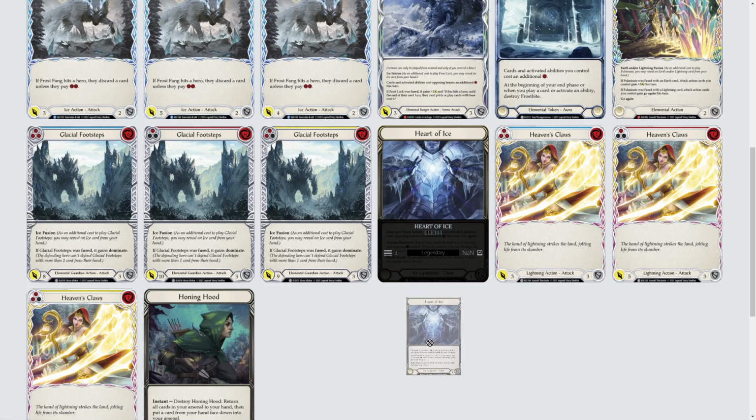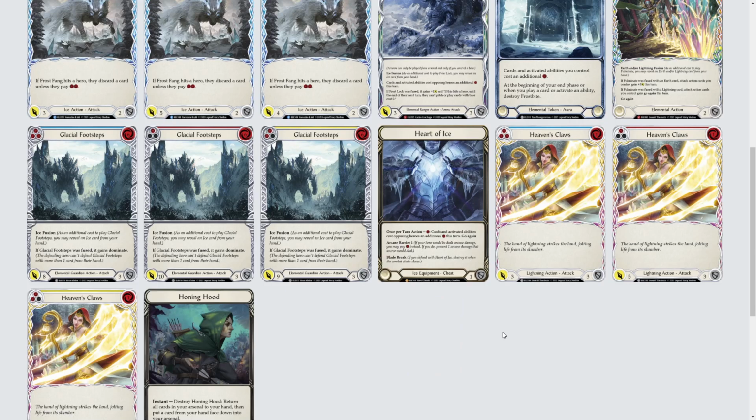Now, Heart of Ice is the legendary ice equipment. It says once per turn action for 1 cost, cards and activated abilities your opposing hero plays cost 1 additional this turn, go again. So you can only do this on your turn, which means that you're only going to be stopping instants and defense reactions played by your opponent by taxing them by 1. It's got Arcane Barrier 1, which is very relevant for the non-Briar classes if you're in draft. But outside of draft, it's also obviously nice to have that there.